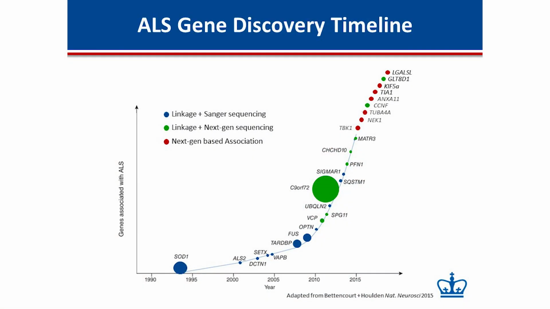So to briefly recap for those of you who are not ALS geneticists, we now have a lot of genes that have been discovered for ALS. This is the timeline. Around the time that I was graduating from high school, the very first gene, SOD1, was discovered for ALS. And since then, we've seen slow and steady progress and then accelerated progress over the course of the last decade in discovering genes that either very strongly cause ALS or influence how it presents and progresses in patients. And once you get to 24 genes or 32, depending on whose review articles you read, you have to ask yourself the question, why continue to discover genes?